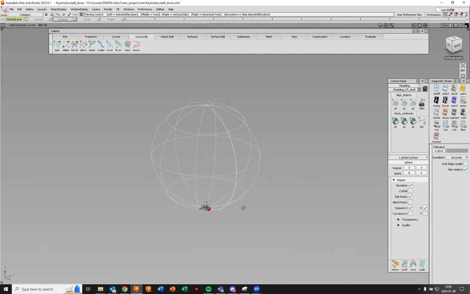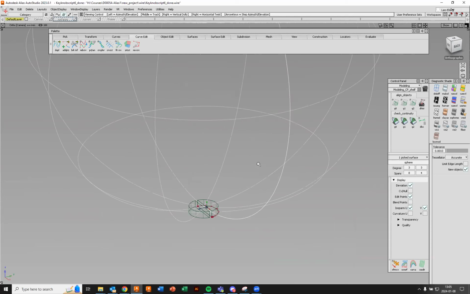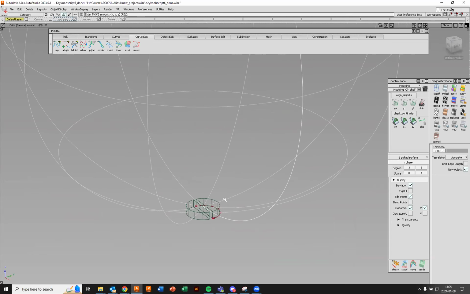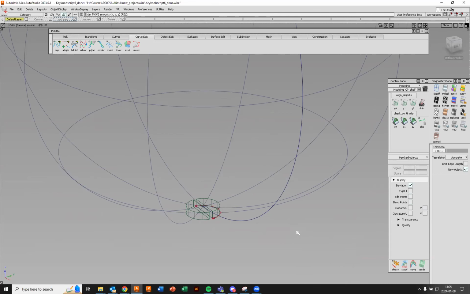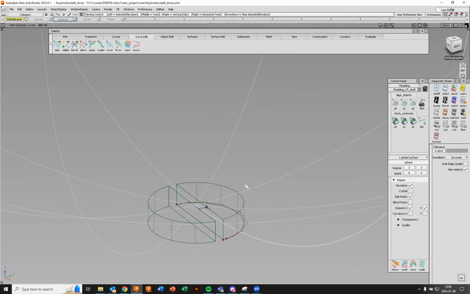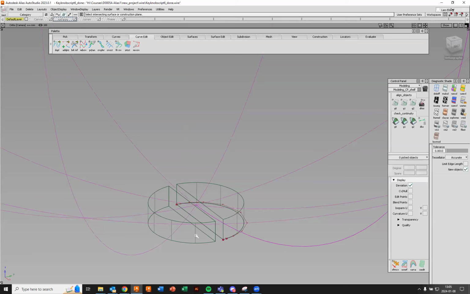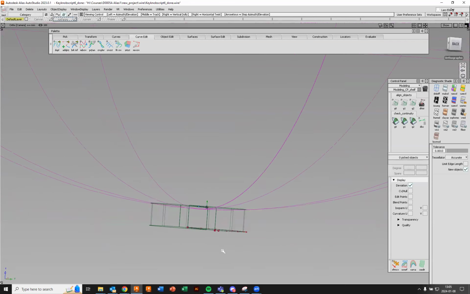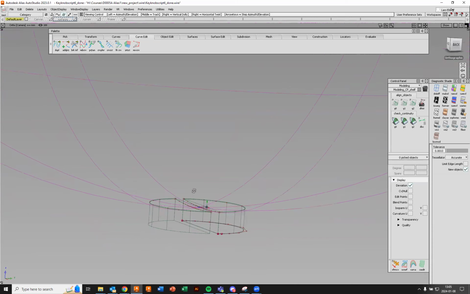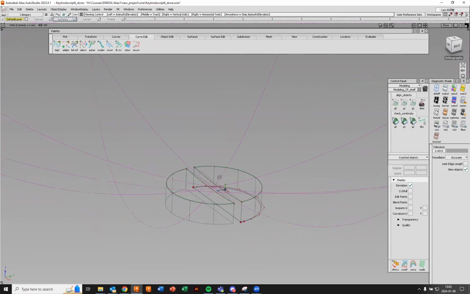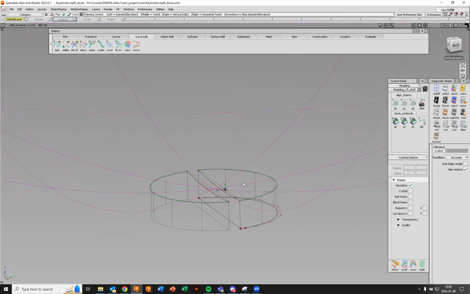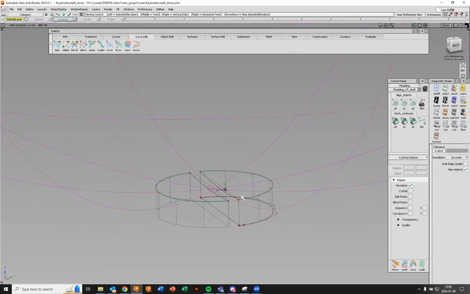If we then go out in the perspective again, now I want to intersect the sphere with my button surfaces. Let's do that. So I go Intersect, the sphere first, and then all of these surfaces. Now I've got a set of curves on the surface that allows me to trim all the surfaces involved here.